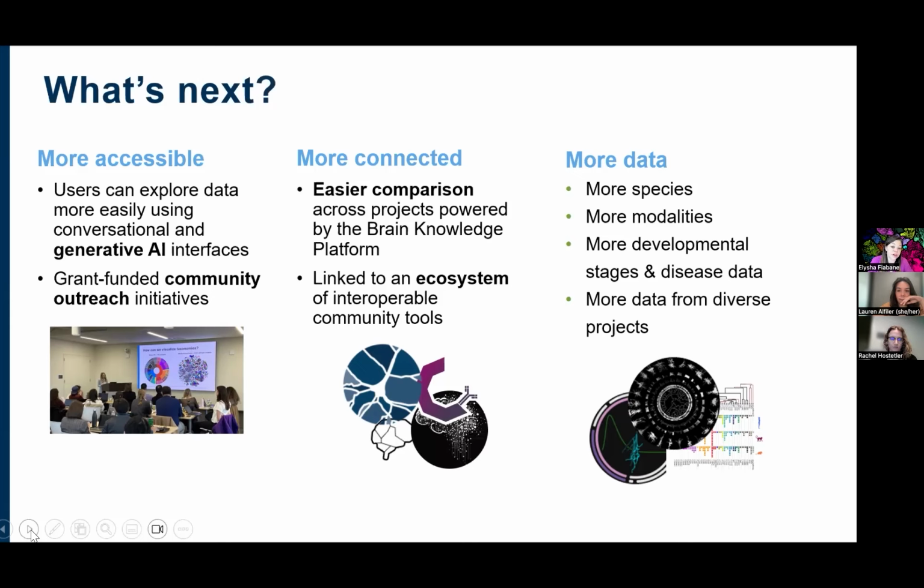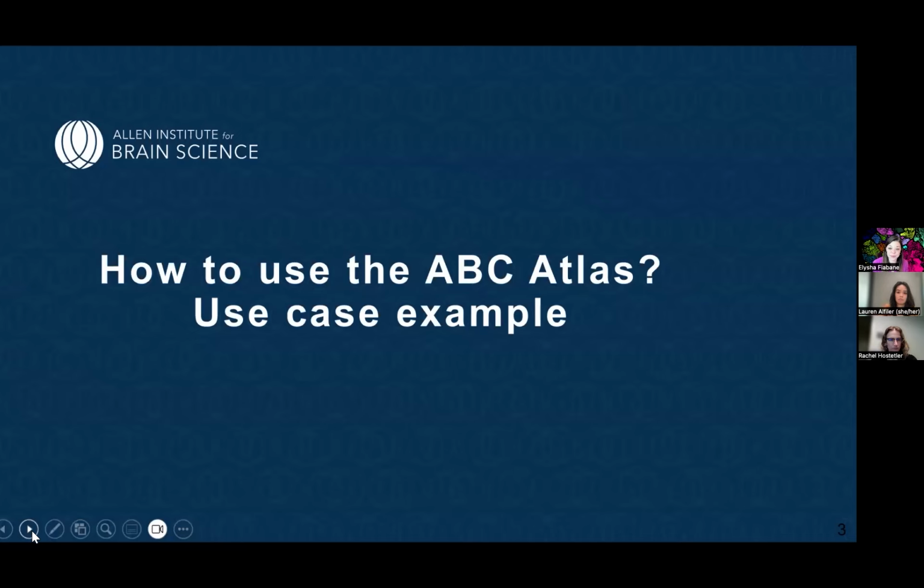We're also exploring using generative AI to make the tools more accessible, and a lot of community outreach initiatives by this group that's presenting this webinar today. We also want to connect it to the broader ecosystem of tools. So there are so many scientists and developers creating tools for visualizing data. We want it to be interoperable with those tools. We're also building our own brain knowledge platform that will support the underlying data, making that accessible and enabling easier comparison across projects. And with that, I'll hand it over to Rachel to show you a few examples.